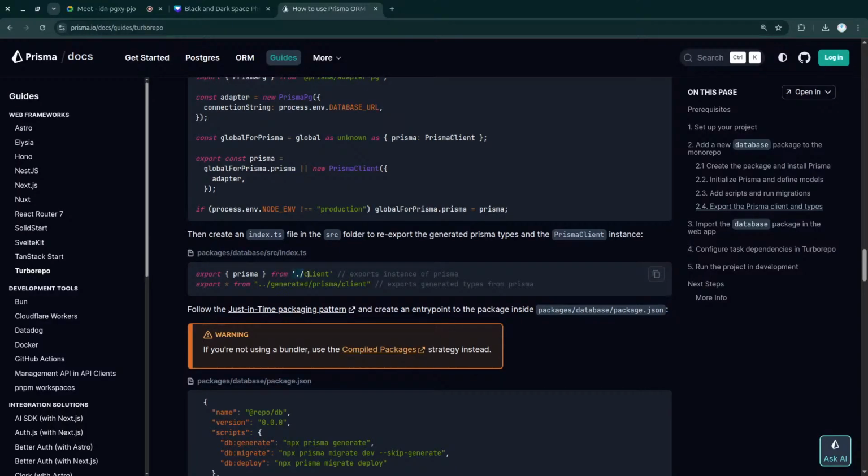So firstly the client, and the second is the generated Prisma client. They are exporting the Prisma client and everything from the client, in the sense all the types get exported. So generated types get exported and the client. That's it in the documentation.